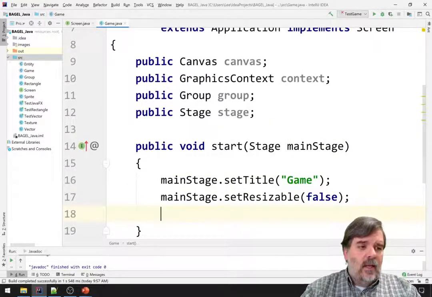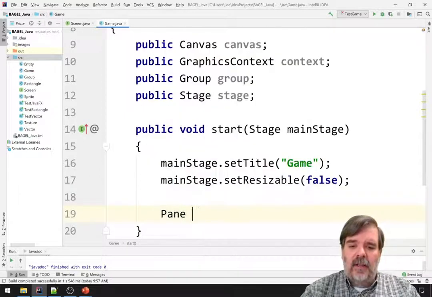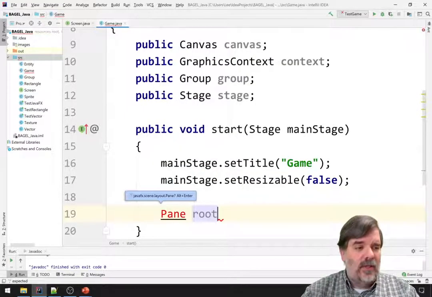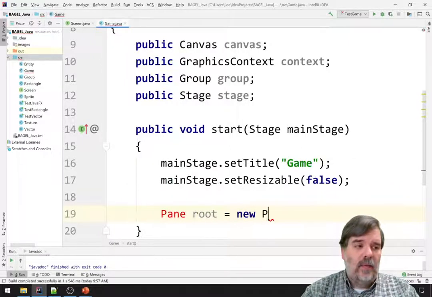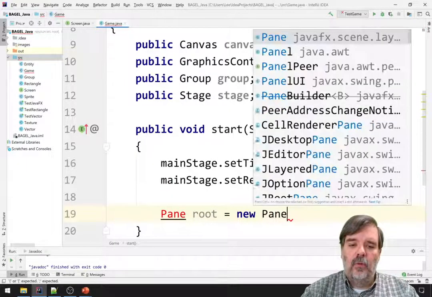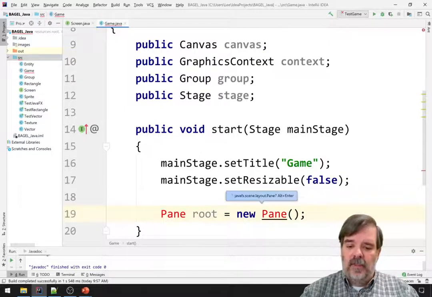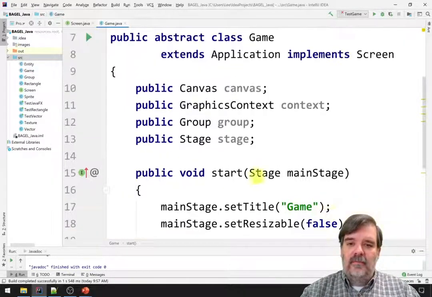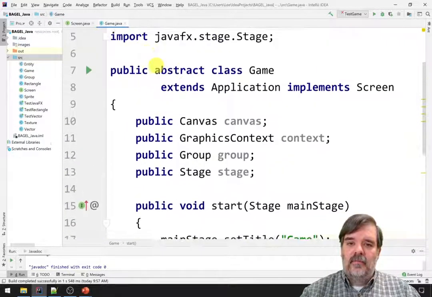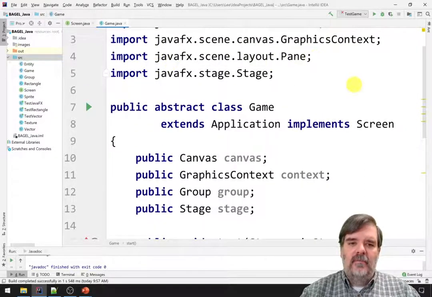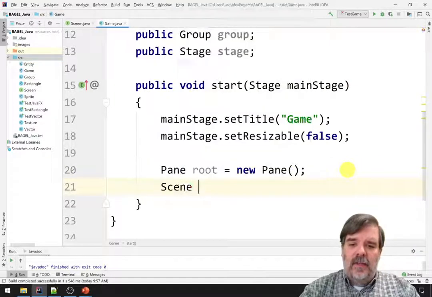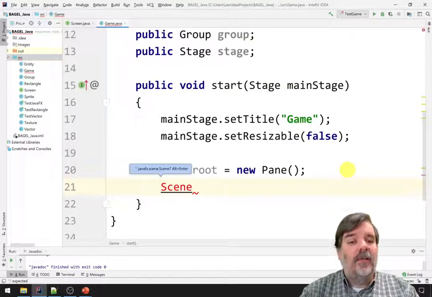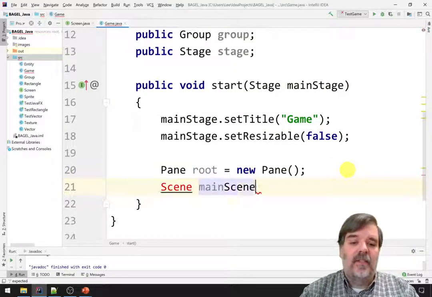Good. Next, let's set up the pane, which we'll use to organize the contents. So pane root is a new pane. New pane. And of course I need to import that. Did it get imported? Yes, it did. Great. Now I can set up the scene because I know I'm using a pane to organize the contents of the scene.